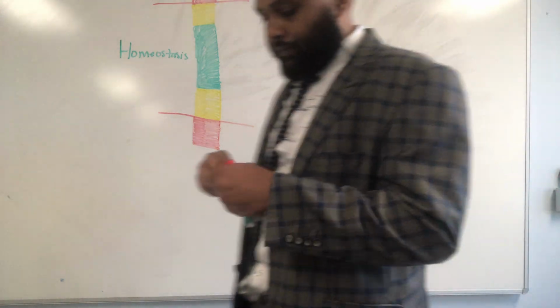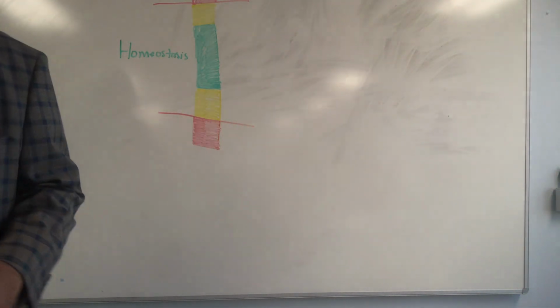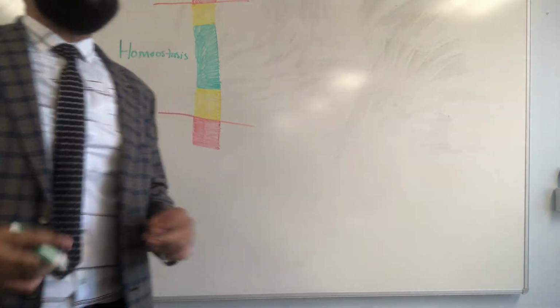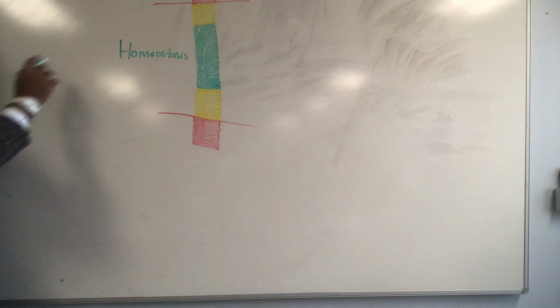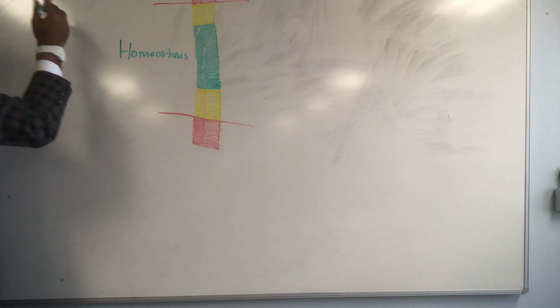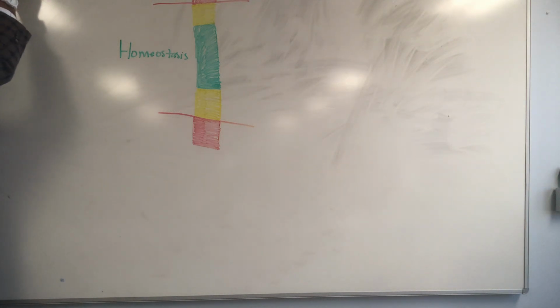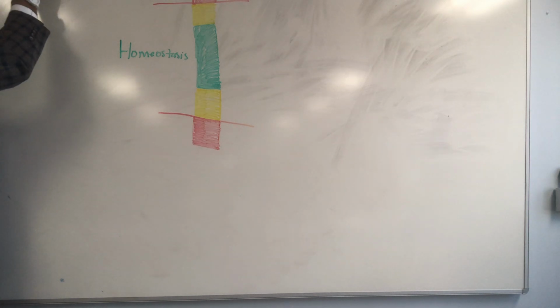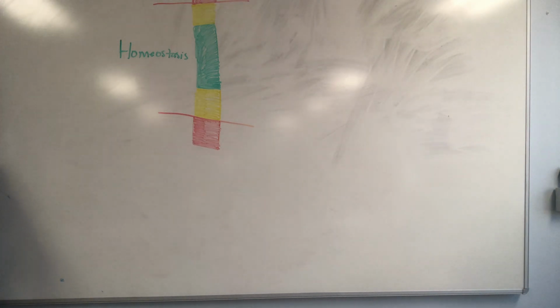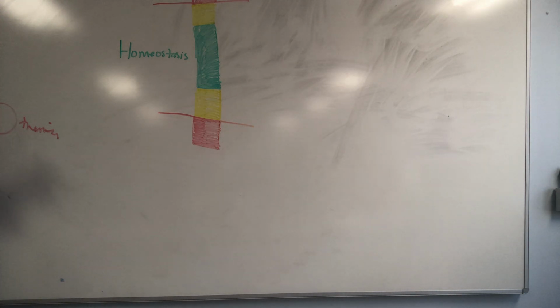So let's see what that means. Our body has multiple homeostatic variables. We talked already about temperature, thermia. If there is excessive temperature, if it's dangerous, if it's too hot, we call that hyperthermia. Temperature is too hot. If it's too cold, we call that hypothermia. So we don't want hyper or hypo. What do we want? We want euthermia.